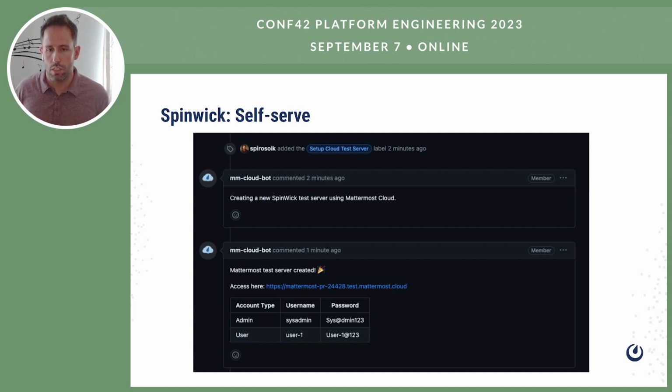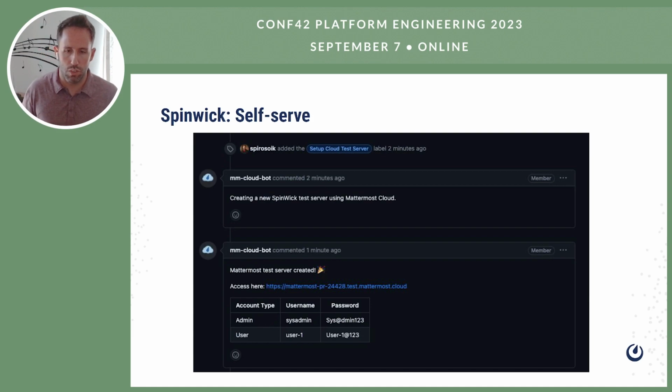So you can see here that I just added a label which is called setup cloud test server. So for the experience, and to make clear to the user that something is happening, spinwick is replying back with a comment to GitHub and says that right now we're creating a new spinwick test server using mattermost cloud.